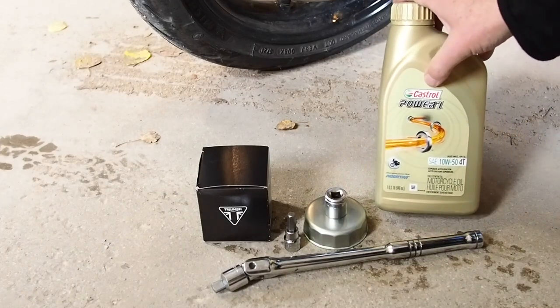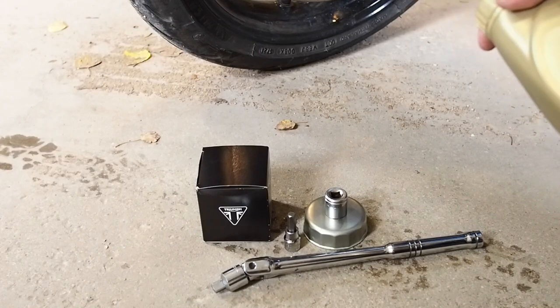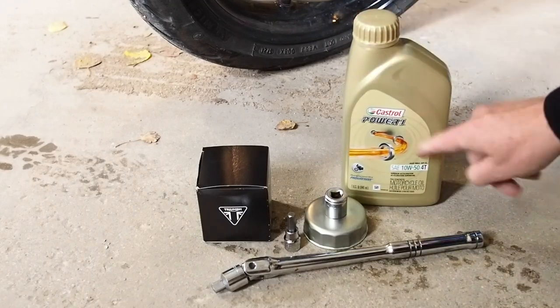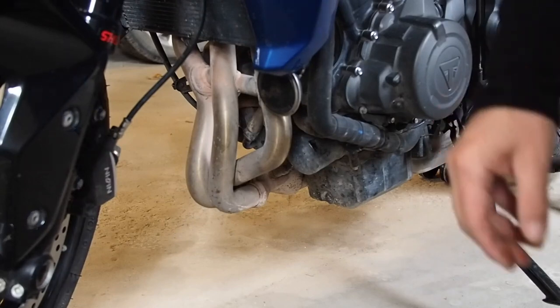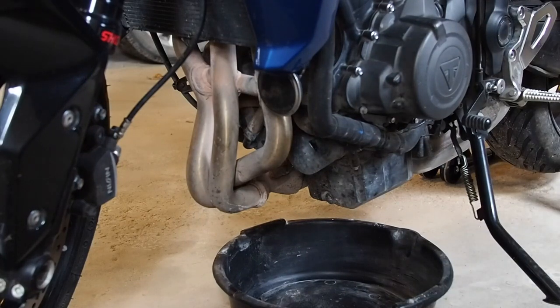3 1/4 jugs of Castrol Power 1 SAE 10W50 4T. And the big thing to know, this is fully synthetic. It's fully synthetic and it has the JASO MA2 rating on it, if you go about getting a different brand of oil. Anyway, this is the oil that Triumph recommends, and I can't get the 10W40 in Canada. Okay, so the other thing I forgot to mention is you will want a nice pail to catch the oil in.